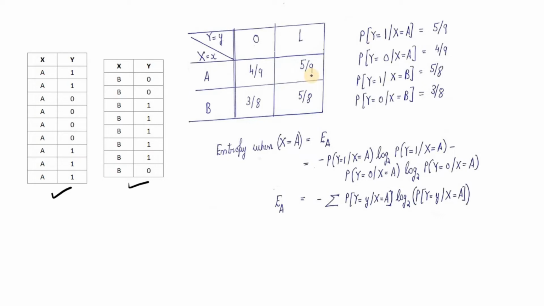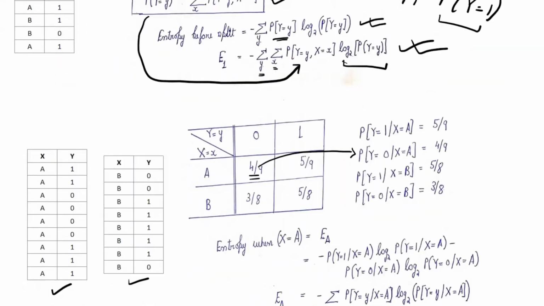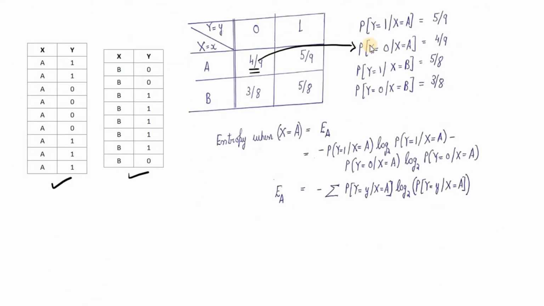So this is how the conditional probability table will look like. A value of 4 by 9 is aptly defined over here. So this should not be confused with the marginal or the joint probability table which we drew a bit up. So this was the joint PMF. It was taking into account the combined occurrences of A and 0 together. But over here, the table which we are considering is implying that we need to find the probability y is equivalent to 0 given the value of x has already been attained, and this is ideally a scenario which happens when a split has already been made.